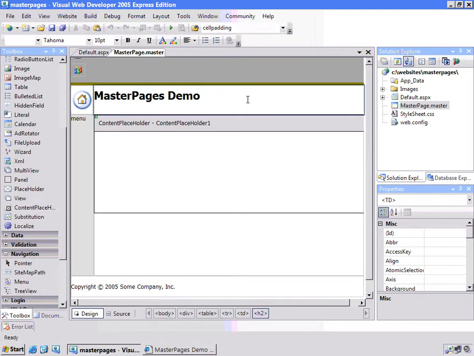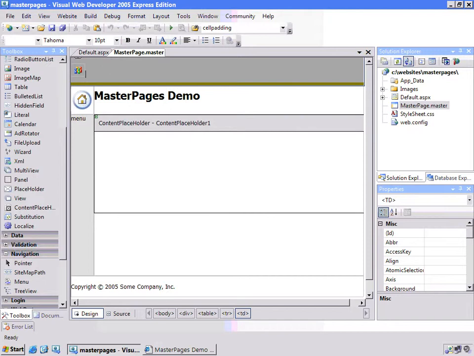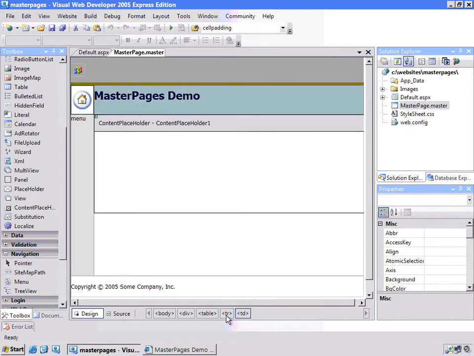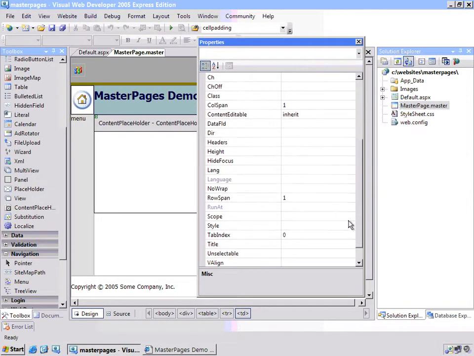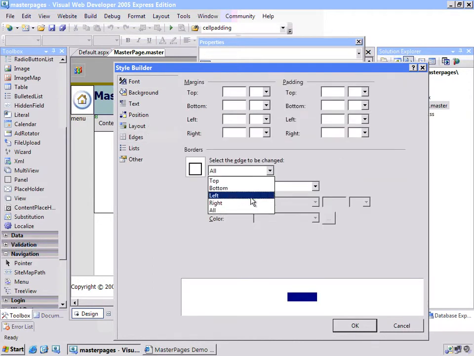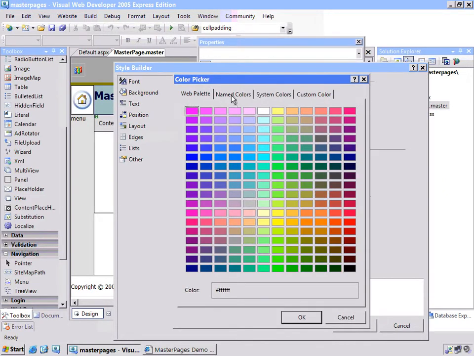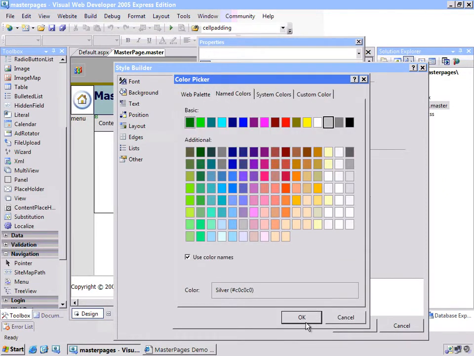Couple more quick changes. I want to put, well, that's too narrow, but we'll fix that in a minute. I want to have a nice little line here separating the master page area from here. Now remember earlier I showed you this thing at the bottom down here? When I click the master page demo area, you can see I'm really inside the H2 tag. I want to be inside the TR tag because that's the table row. For that table row, I select that, then I can go to the properties style section and modify the edges like I did earlier, and go to the bottom, make it a solid thin line, and set that color equal to like this, the silver color.